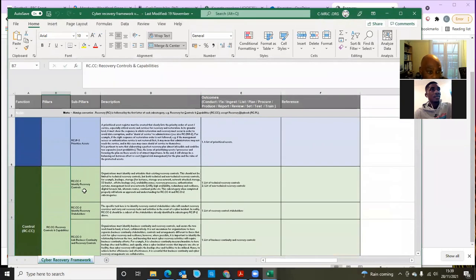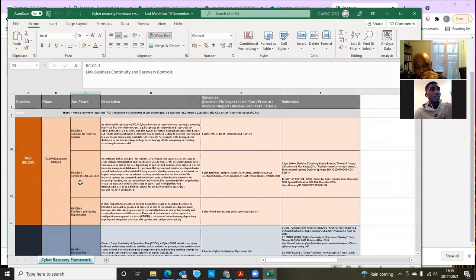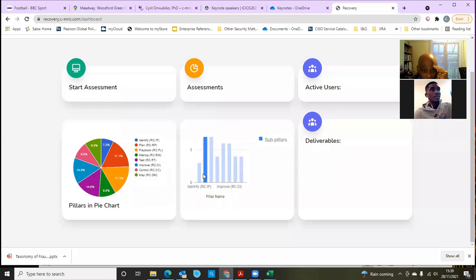So you see there, when you click on the RC1, it will give you identified recovery control. When you click on the RC2, if it's a stacked bar, it will be like 4 bars. Yeah, this 4. If it is that way, each one you click can give you more, but I don't want to complicate it yet. All I'm saying is that this may be either horizontal stack or vertical stack, where we can then see those 3 or those 7, whatever it is.